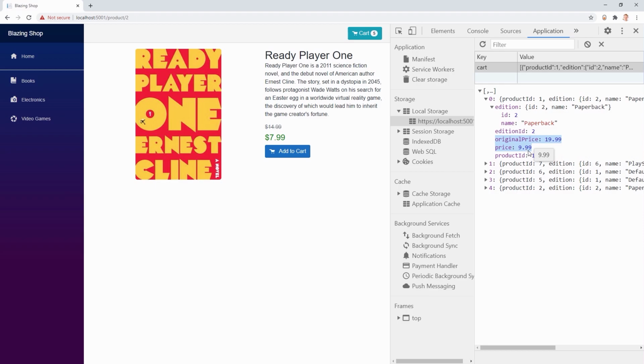Well, there's one thing we could have done, of course: just not save the price in the local storage and use another model to only store, and maybe this would make more sense now when I'm thinking about this, only the edition ID and the product ID. So really just that combination, because with that you know what the user actually wants to see in the cart.